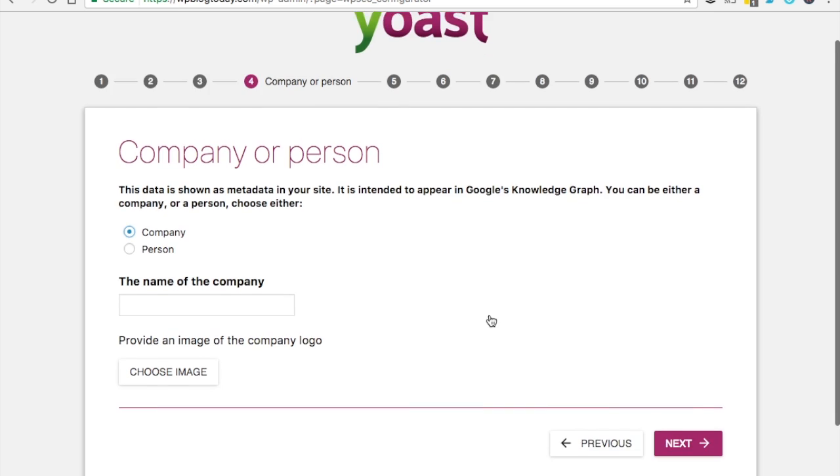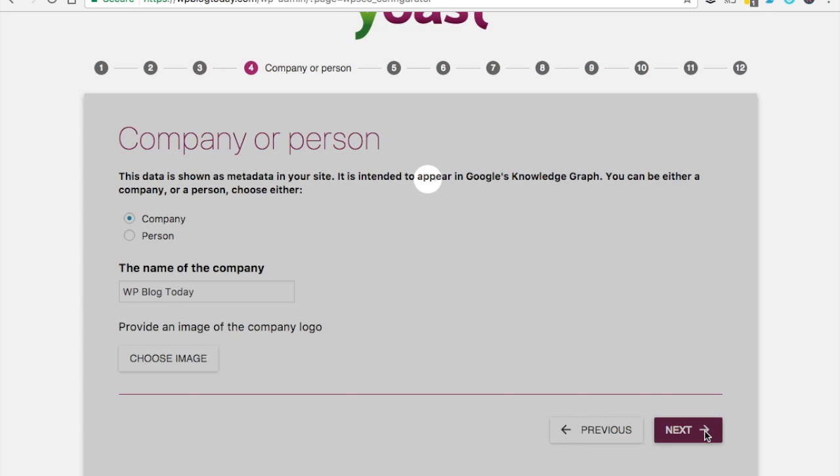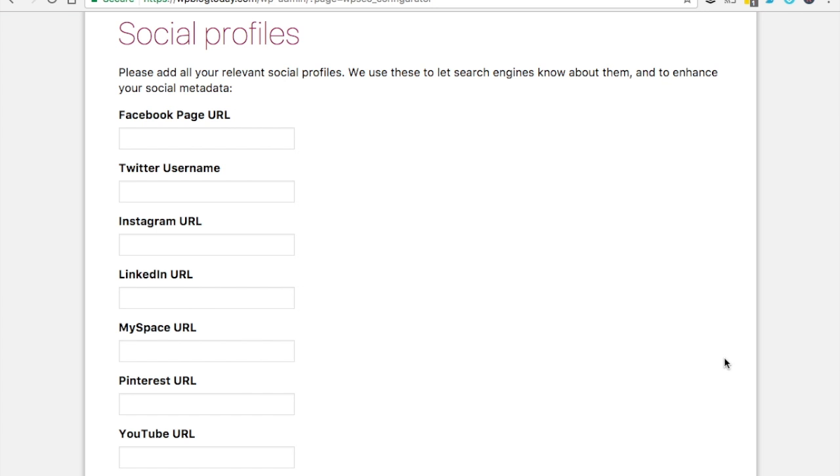It's a company, WP blog today. Don't have an image logo right now. It's actually something that we should work on, and additionally probably create a little favicon so it shows up in the browser properly, but we'll deal with that later.